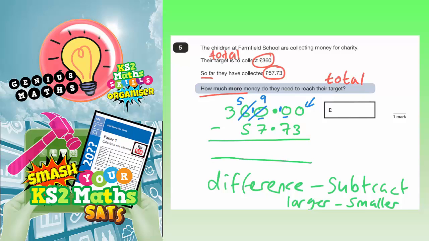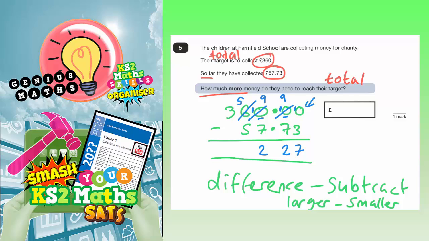But that's still no good to us because we need something on the final 0 on the end column. So cross out this 10 and that becomes a 9. And the one you borrowed makes the final 0 on the end into a 10. Now that is good to us. Now we can do it. So 10 take away 3 is 7. 9 take away 7 is 2. 9 take away 7 is 2 again.